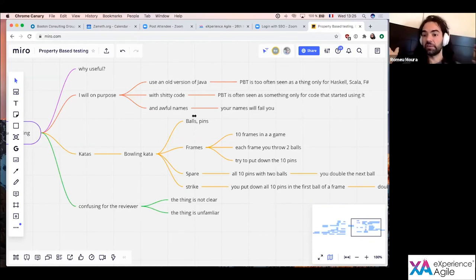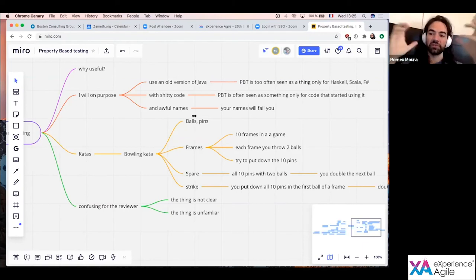And if I add 2 different numbers and they're both positive, the result will be bigger than any one of those two numbers. This is a property. And if I have that property, I believe this is always true.